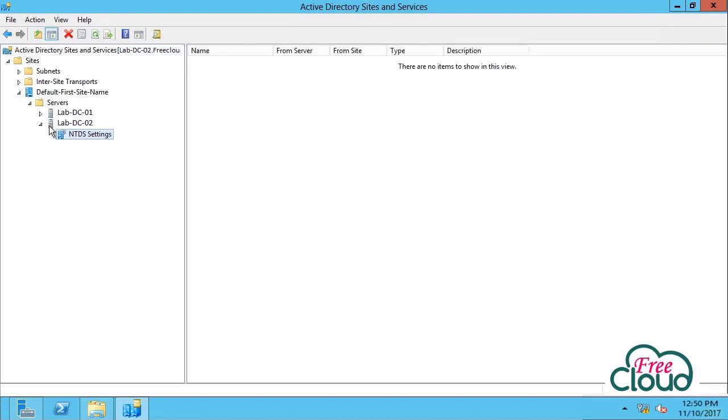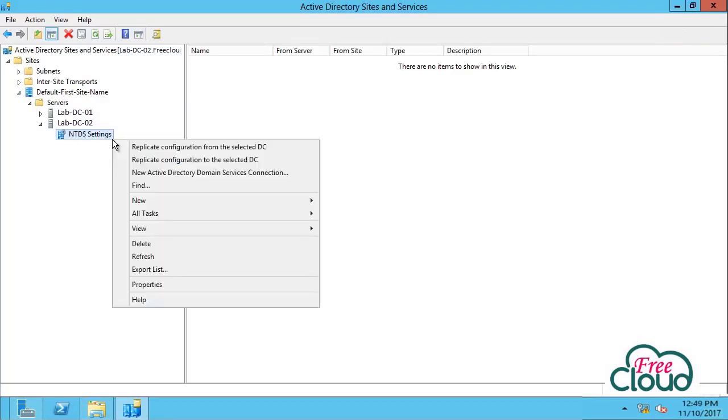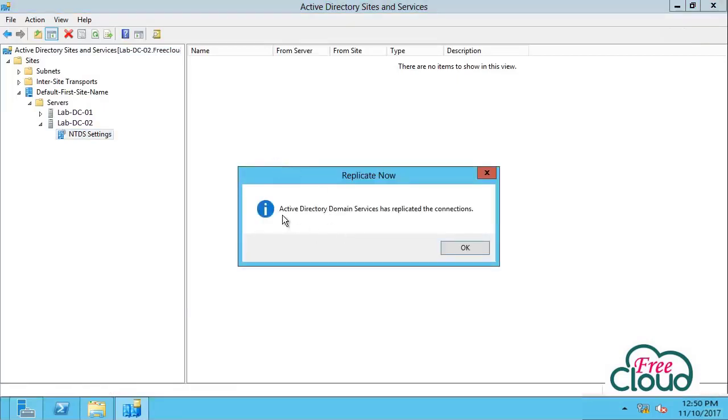Open lab-dc-02 and select NTDS settings to check the connection link. Connection link still not created. Right click and select replicate configuration to the selected DC to push the information to selected DC. Confirmation message.